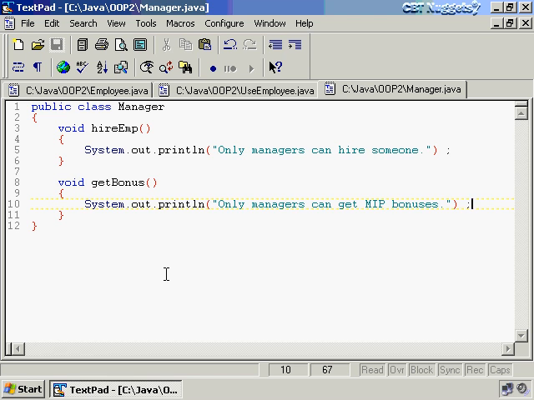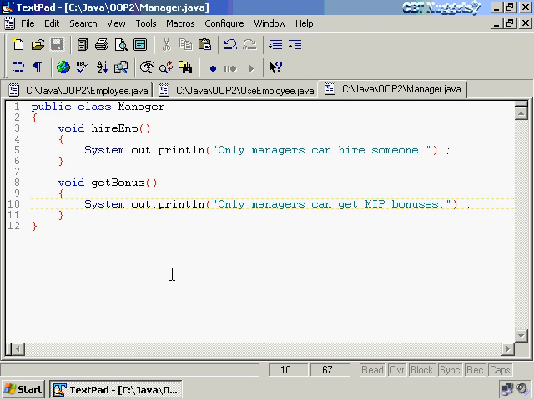Because notice how in my manager class, I did not recode any of the employee information. None at all. Why? Because I am going to create a relationship between the manager class and the employee class. That relationship is an is-a or an is-an relationship.